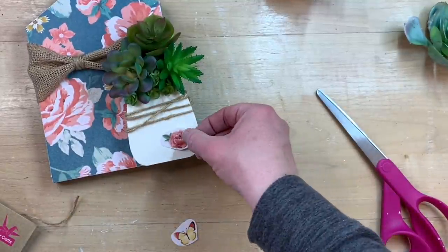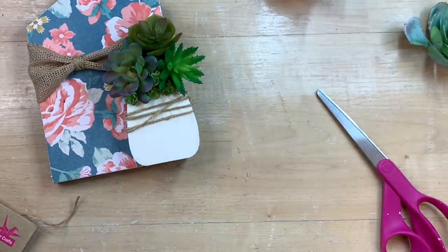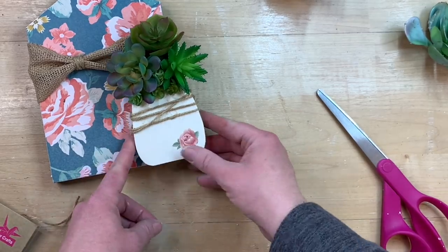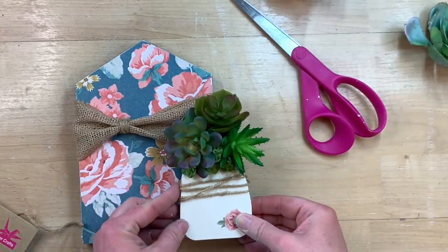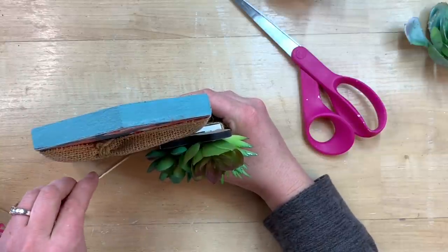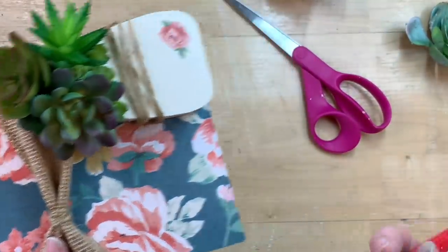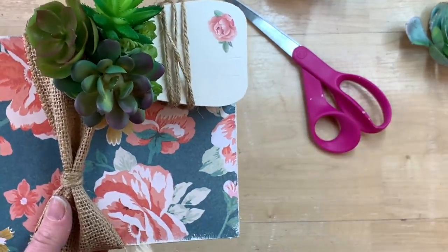Now I'm trying to decide — I love these little rub-on transfers from Dollar Tree and I'm choosing between the butterfly or the little rose. I ultimately decided on the rose because I thought it matched the paper. These little elements I'm adding are completely a personal touch, so if you don't want to add those that would be completely up to you. I take a lot of hot glue and glue the pot down, and you can see how the pot hangs over the edge of the house by like an inch — I wanted it to be kind of off-centered. Then I take just a little bit of white chalk paint and dry brush that around the edges. I also go over the front of the paper to give it a little worn and faded look — I just love the way that looks.